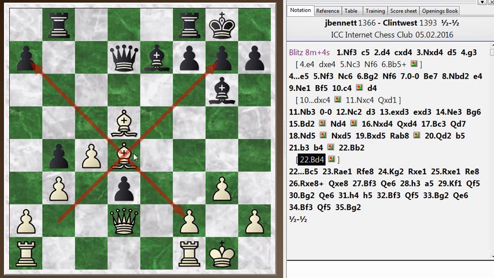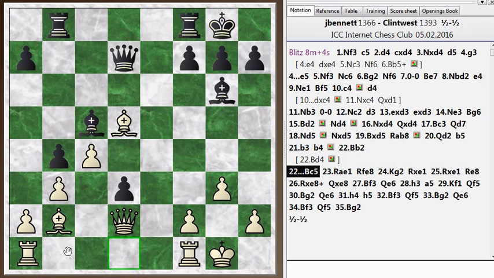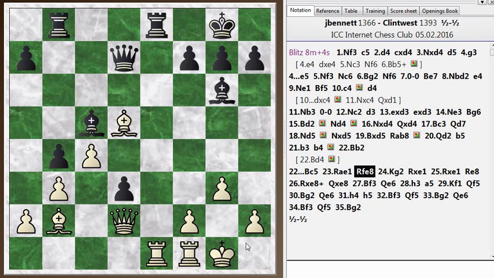When I drop back to b2, which is how I played in the game, then he immediately jumped on this, bishop to c5. And now from here on out, black has pressure. Black has an advantage, and he's sort of pushing me around. I try to bring my rook into the game, and he just trades off.